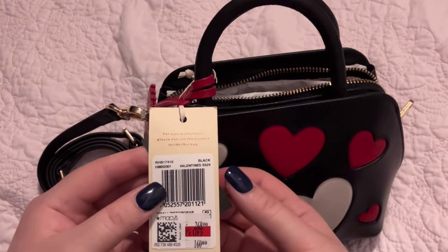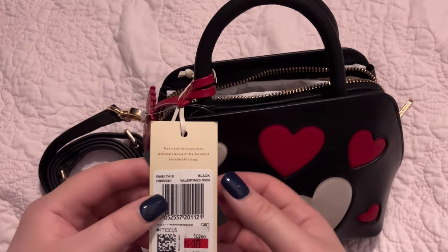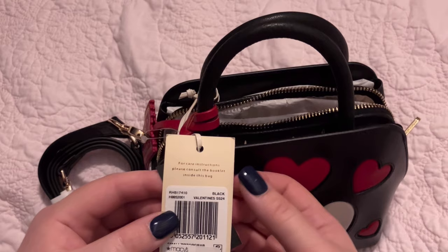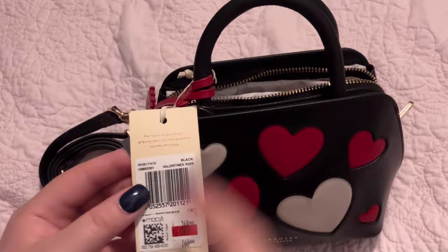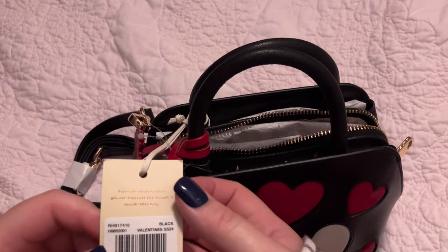It's painful. And then when I found it, it was, I believe, 30% off, so it was $160.80, which is still painful. It was cheaper on the website, so when I went to the cashier, I asked, do you price match? I got it from Macy's. They don't price match. But he was very nice and said, I can do a pre-sale for you, so I got an extra 30% off. So this was 60% off the original price.